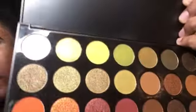Now that I have cut my crease, I'm just going to pat it out because I know it's going to be a little too wet. I'm going to set the front with Light of the Party. This is the color. This is Light of the Party.